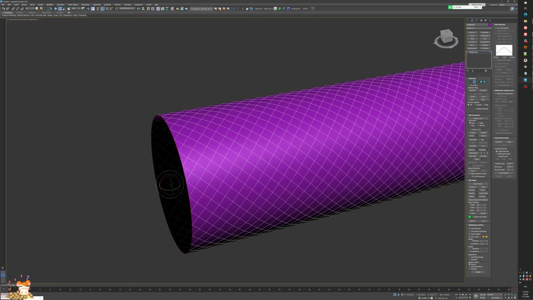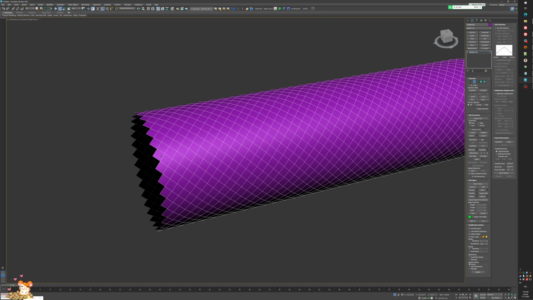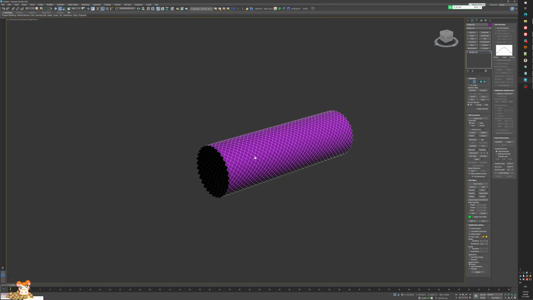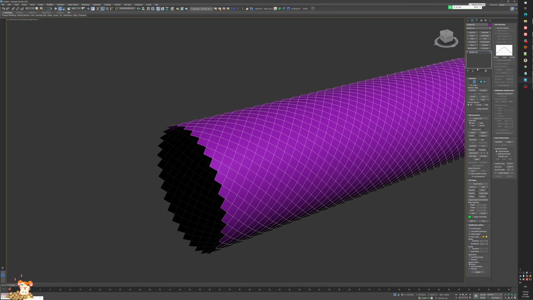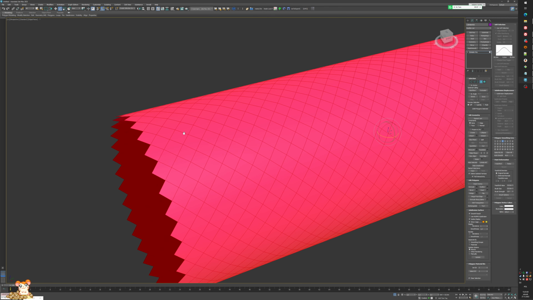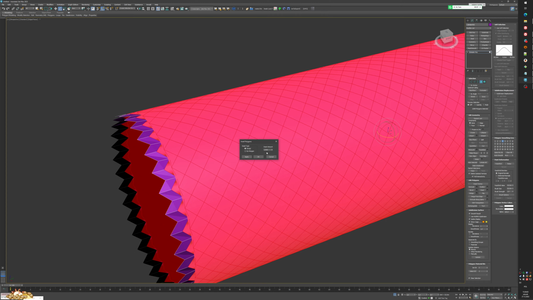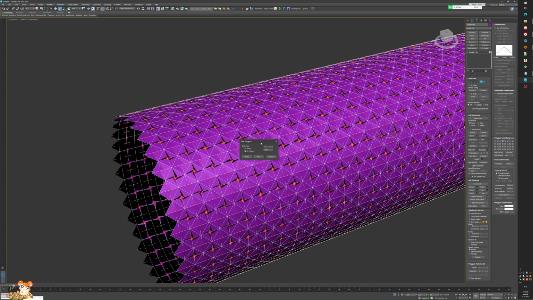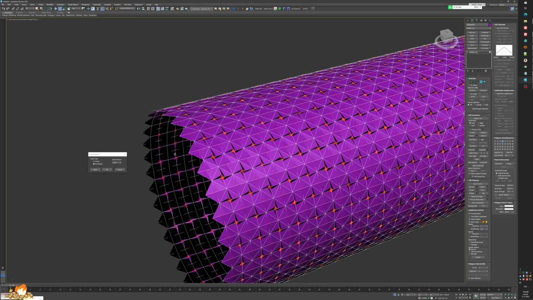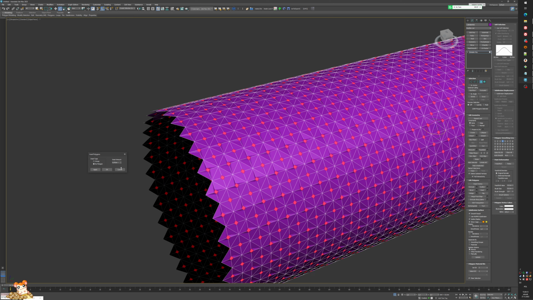What I want to do now is to get rid of the triangles, like that. It will give me only the square detail. I can now do this. It's a very geometry heavy technique, so please don't try it on a 1 million quad mesh or your PC will probably melt.